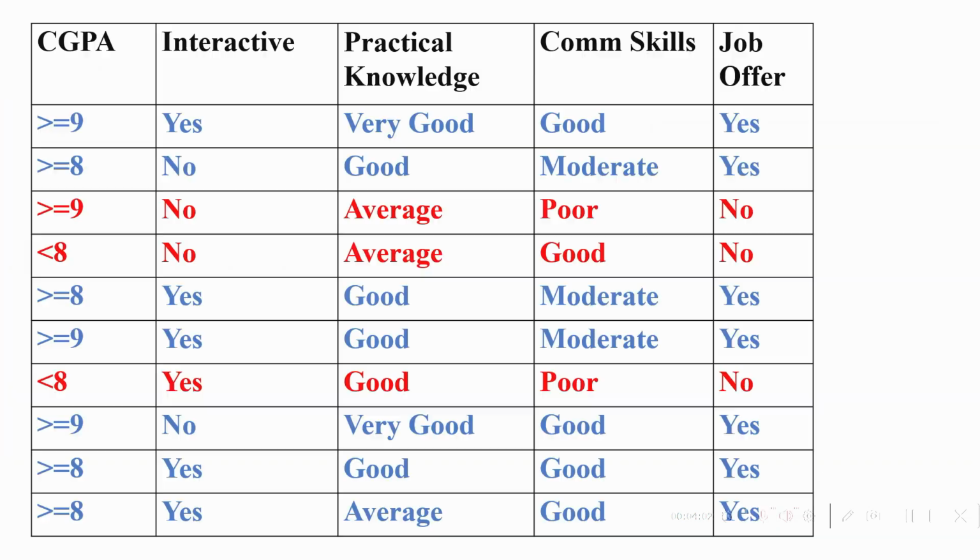Now here, this is the information. We are having 10 instances, 1 2 3 4 5 6 7 8 9 10, total 10 instances. Out of these, 4 features are there and one target variable. Our aim is to find the root node. Out of 4 features, we don't know which attribute becomes the root node, so that is a very critical task here.